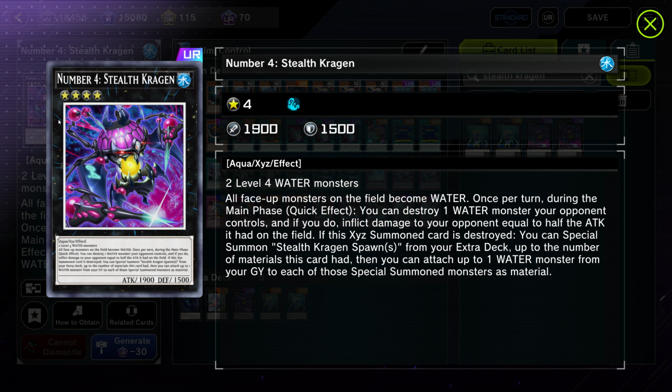That's hilarious because if you also have Gozen Match, that means as soon as their first monster hits the field, they have a water. Any monster after that that's in their hand or extra deck that is not water cannot even attempt to summon because they're locked in the waters, right? Then, it says, once per turn during the main phase, quick effect, you can destroy one water monster your opponent controls, and if you do, inflict damage to your opponent equal to half the attack it had on the field. So you can literally just pop your opponent's monsters and burn them, right?